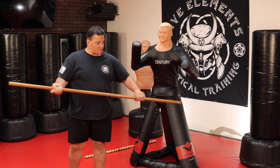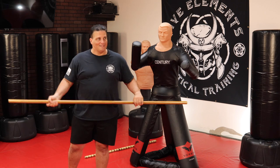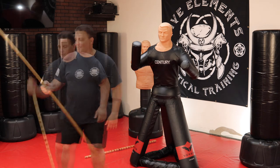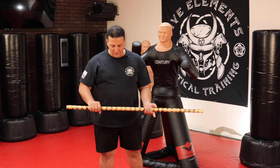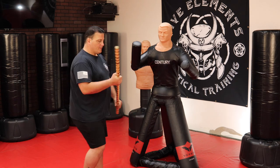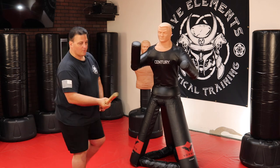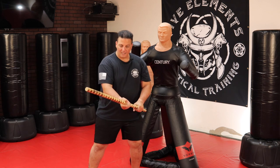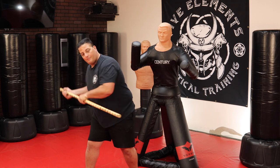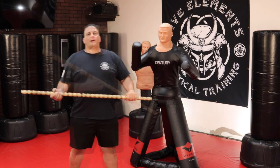So again, this motion right here, a hand shift, that's how I learned it. I think that's what I learned it as. That's what I call it now. So not just a hand change, but a hand shift, which especially with a shorter stick, I could still hit with the top, but for me to hit with the bottom, there's nothing there. So what I do is I hit with the top side, I open up my hands, slide my other hand, and now the bottom side becomes my striking side. Make sense?